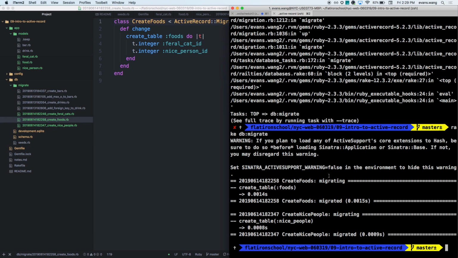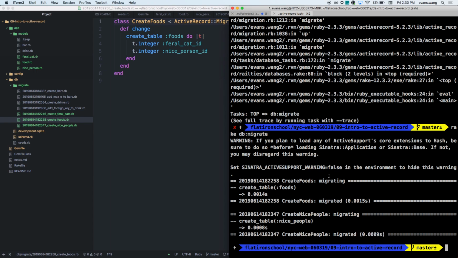Does it matter what the foreign key is called, or is it just helpful in terms of knowing which ones? It will 100% matter because Active Record will run the pluralization or the singularization, and it will look for a foreign key that matches. So we will literally test it right now, and if it works, then we can understand the pluralization. If it doesn't work, then we will see, because Ruby and Active Record have such great error messages, it might even say, did you mean? Or it'll actually tell you what it's looking for, so you can understand what's going on.